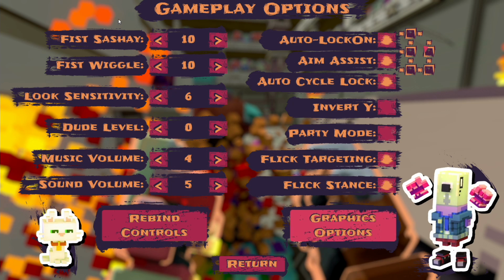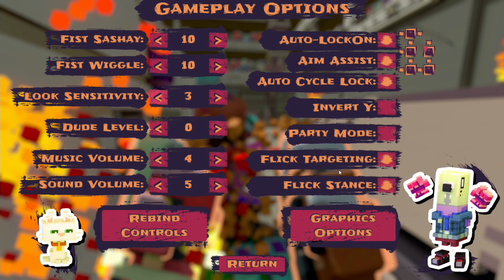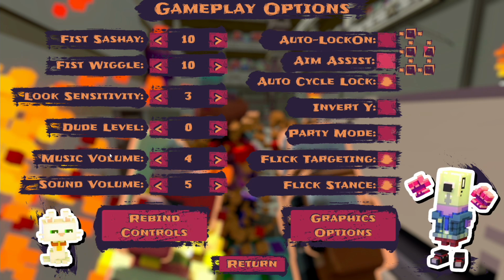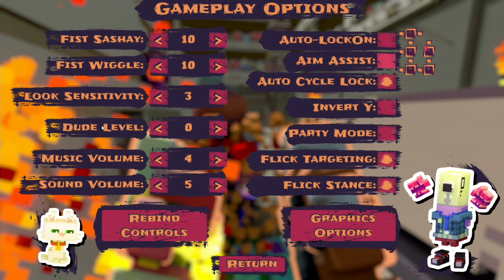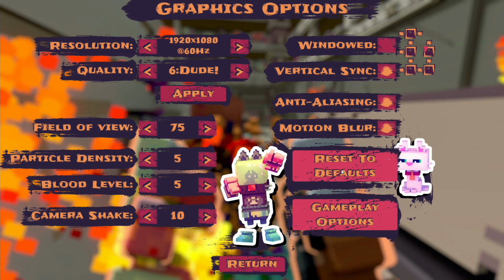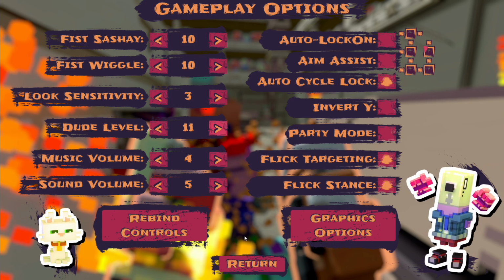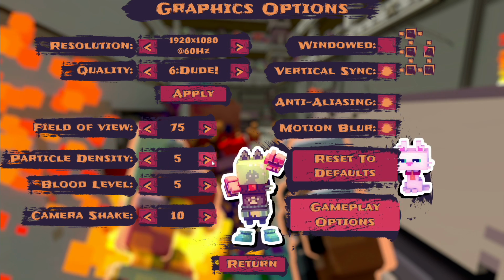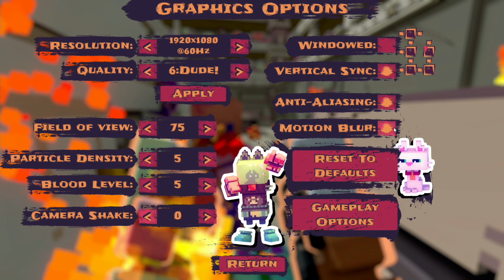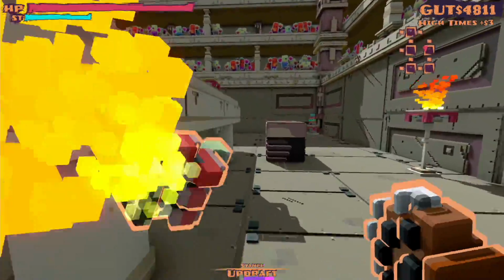All right. The motion blur looks kind of rough. Yeah, so I turned that off. I turned off auto lock on, aim assist. I don't know what dude level is. Set it to huge. All right. 11 seems huge. This particle density, the camera shake, I turned off. Motion blur, I turned off. That's actually probably good.